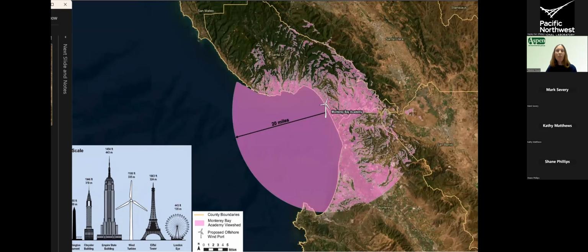Now, this is a graphic from a very high level opportunities and constraints analysis that Aspen prepared for an agency client in order to show the extent to which offshore wind turbines being assembled at ports would be visible from onshore areas, which is illustrated here in the purple shading. And also mentioned in Shane's presentation is that these floating offshore wind turbines that are being looked at along the West Coast are currently projected to be over 1,000 feet in height.